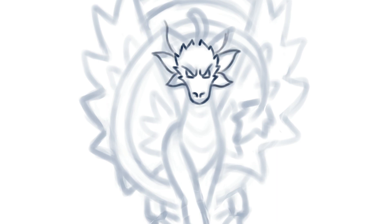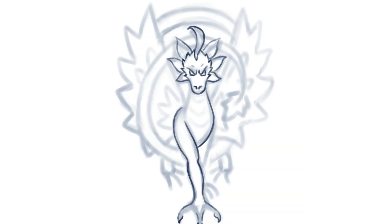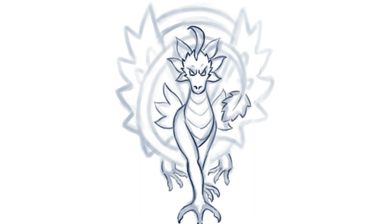I basically just get the form down before I refine it, and this actually helped me get my sketches a bit more loose and less stiff. After that I dulled down the opacity a little bit and made the brush a little bit smaller — still the same brush, just smaller and darker — and this is when I decided to refine the sketch more and concentrate a little bit more on the details.